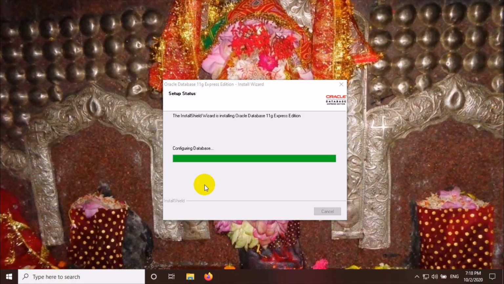So see, it's very simple in case of Windows. Click, click, click, click, next, next, done, and we must be sure about the sys and the system password. That's what we need to take more care about. Had it be on Linux, you might have to work so much for preparing the system before installing Oracle.